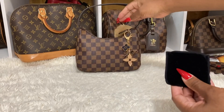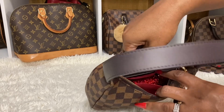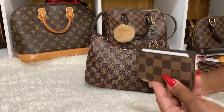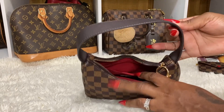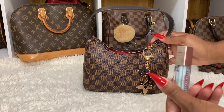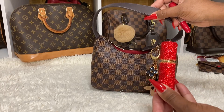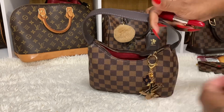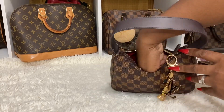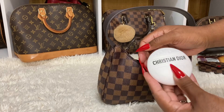I have my mirror — my Chanel mirror. In the zip pocket, because they do have a zip pocket in there, I have my card holder that has my insurance cards in there, and that's everything in that zip pocket. I have my Fenty Ice — I have been using this, I love it. My clear lip gloss because I really don't want anything on my lips. I have my rose water in here, my spray bottle. And then I have my pen in the shape of a lipstick, which is so cute. I believe that is everything. It does have this slip pocket right there, and I just have my Dior hand cream in there.